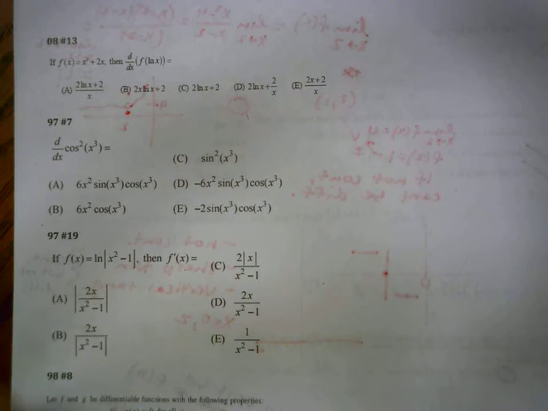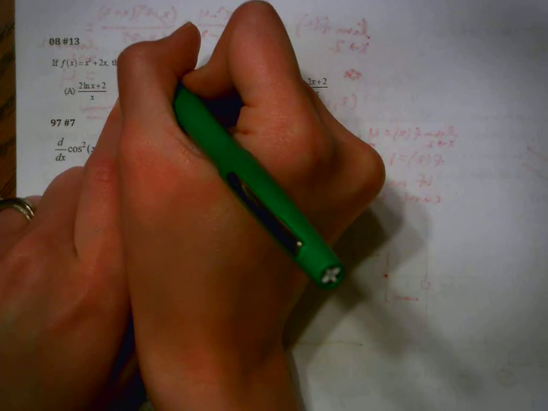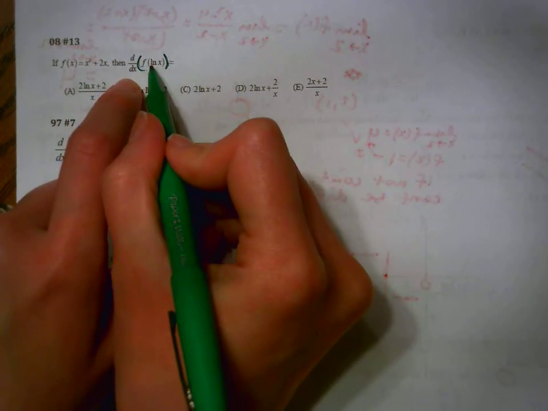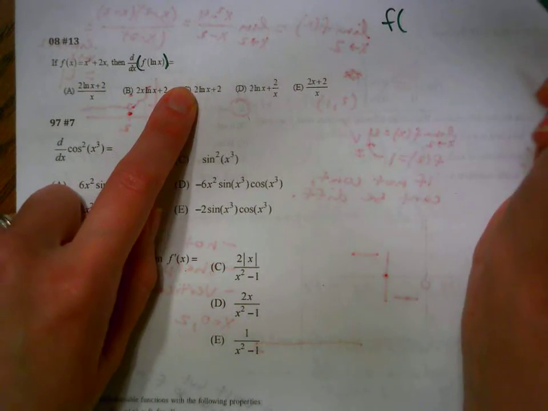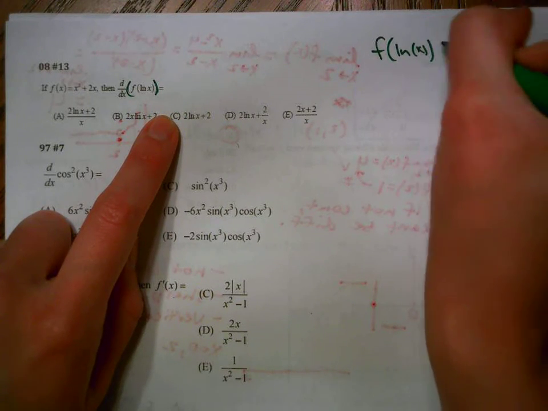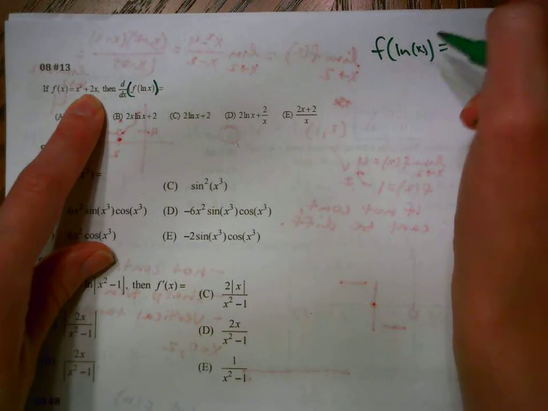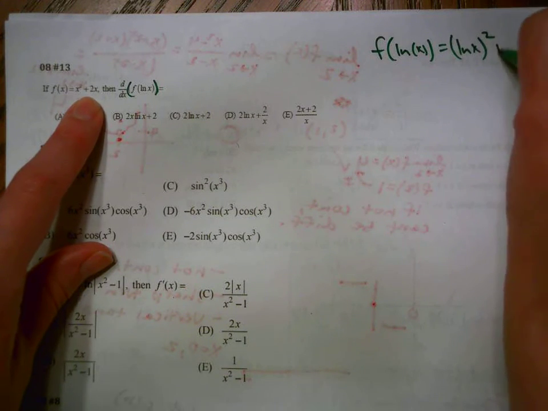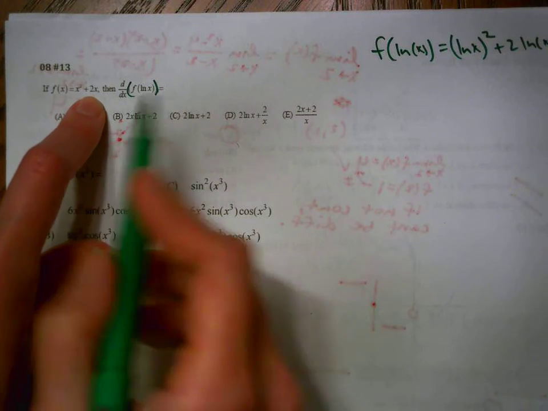So there are probably different ways you could go about this, but the easiest way is work your way from the inside out. First, we need to know what is f of ln of x. Before you worry about the derivative, we need to plug ln of x into our f equation, right? So I'm going to come over here where I didn't already write. And we want to know what is f of ln of x. So we're going to put ln of x into our f equation. So everywhere there's an x, you put ln x. So it's ln x squared plus 2 times ln x. Okay, so that is f of ln of x.